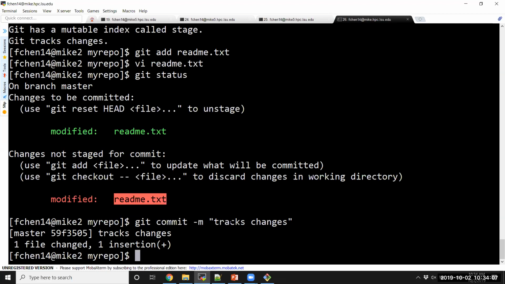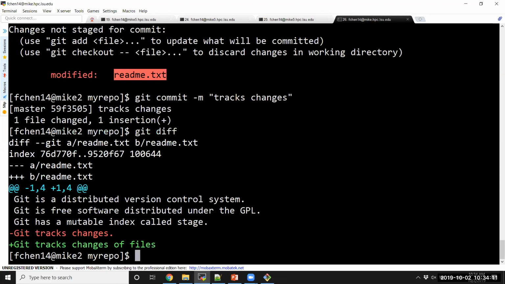And you can also do git diff. It always shows your current working directory difference with what? With the staging area.